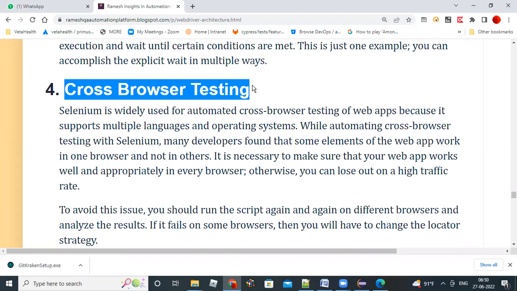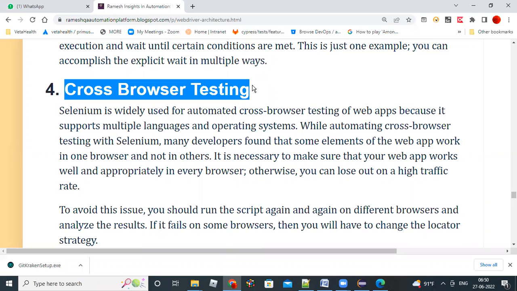So if it works in one browser and fails in another, just check that. What is the reason for failure? Why is it failing? Just check that. Okay. And for example, some export is not working in one browser.